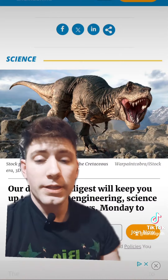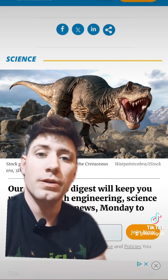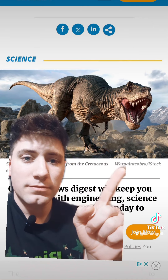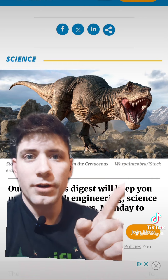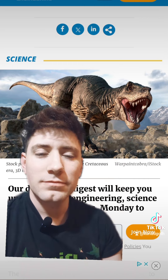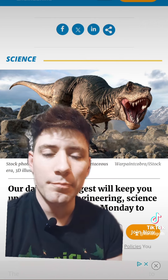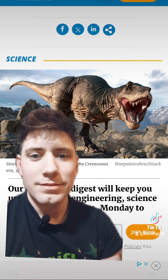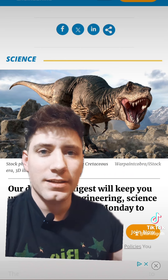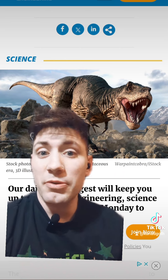Now this is the one I had trouble with. This is CGI, but it's still paleo art — it's not from Jurassic Park. That's who did it: Warpaint Cobra, for iStock. This was the T-Rex that was in the rain — it's the same model but just in a different pose. That was the one I had the most trouble with; everything else was the easiest thing I could ever do.